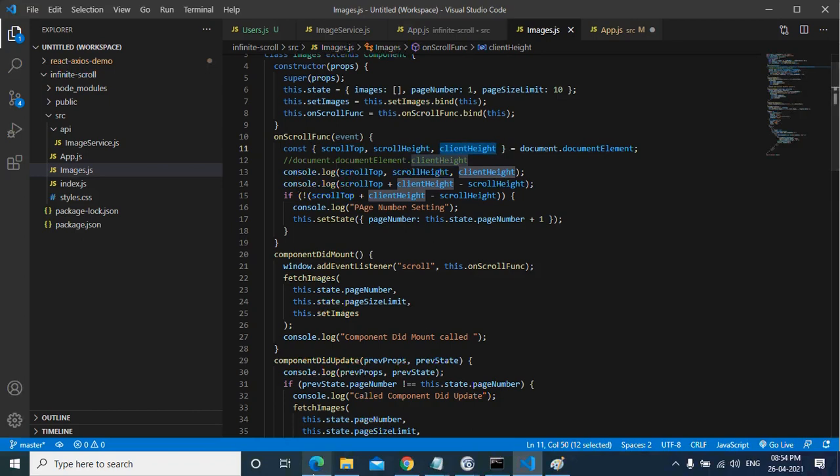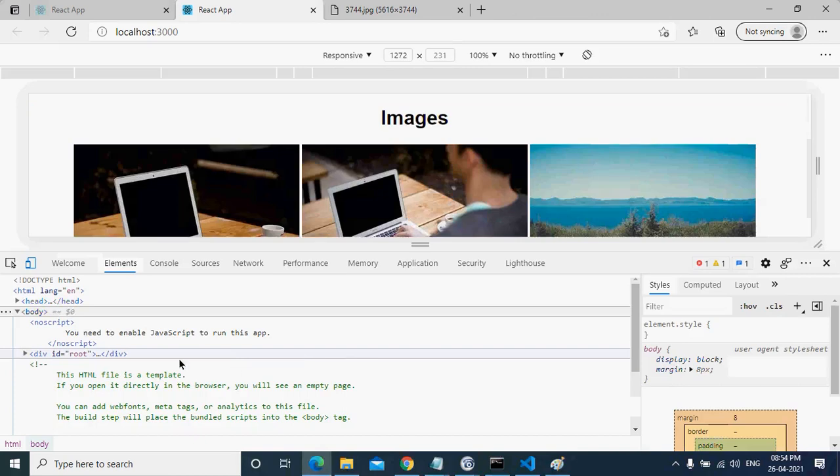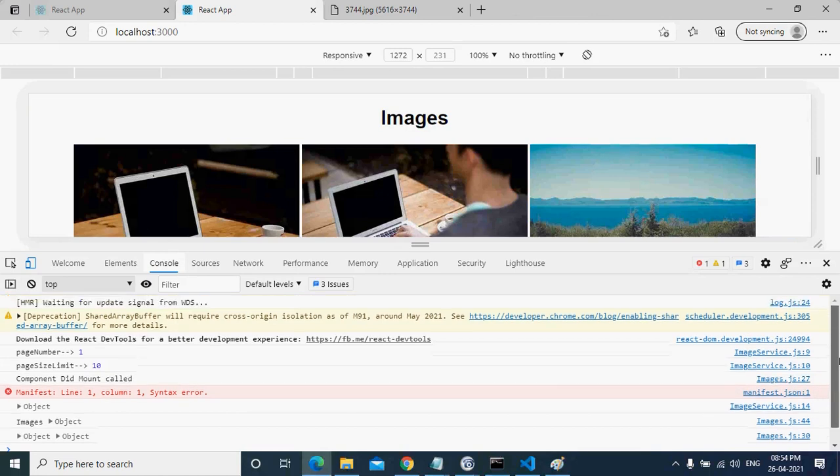Now, I'm going to refresh it. Control Shift A, console. What is my client height?